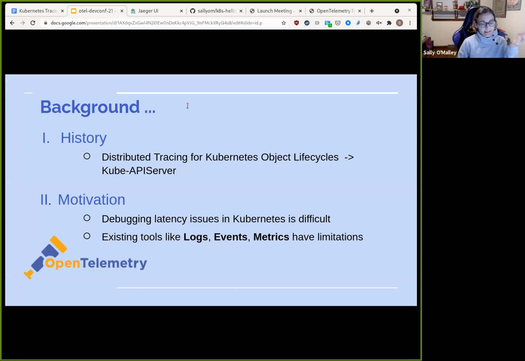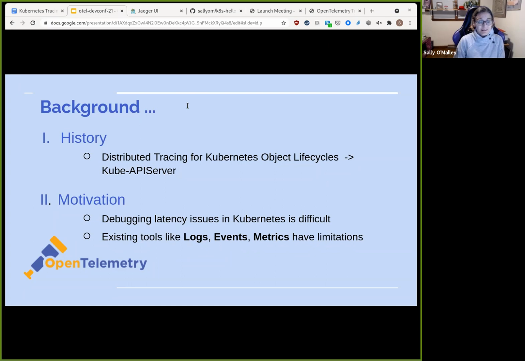And even that took over a year of reviews. That's available now as an experimental feature, as of the last Kubernetes release, which is 1.22. At the same time, etcd added instrumentation for experimental tracing in their last release. So the etcd that is included with Kube 1.22 also has tracing capabilities.